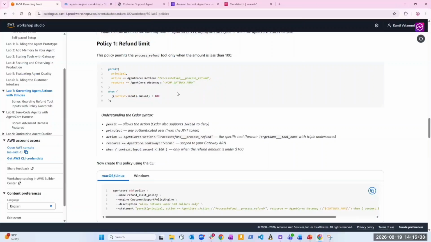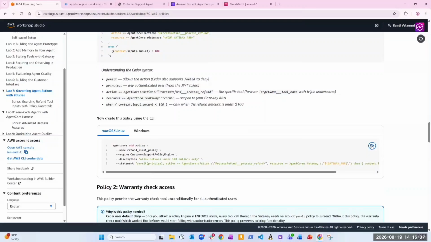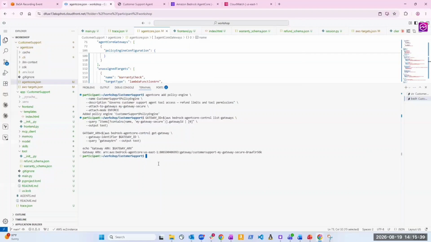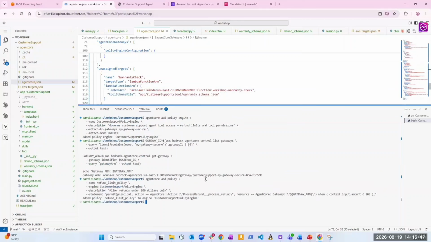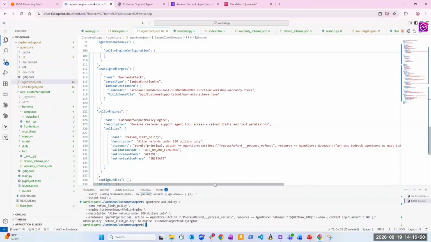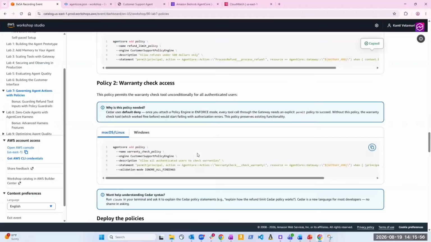And let's go ahead and add the policy. There is a known bug in this module at this moment, and the application team is working on that one. So you can see in the policy engine here, the refund policy limit has been updated.